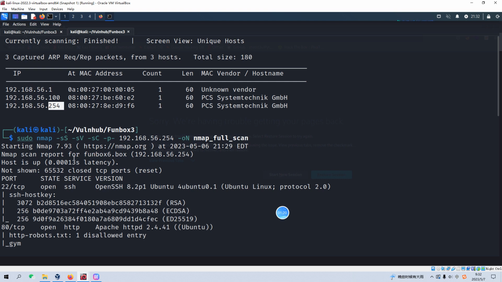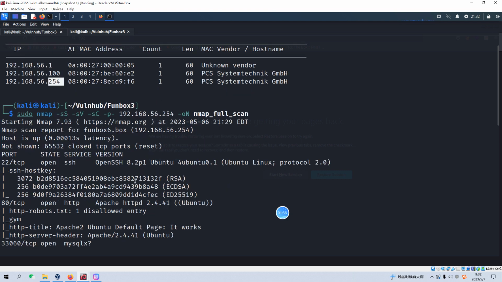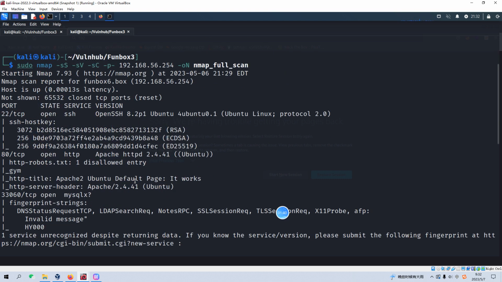I also did the Nmap scanning, including the SYN scan, the version scan, the default script scan, and also the comprehensive scan with the option -p-. From the Nmap scan results, as you can see over here, there are three open ports. The first one is 22, which runs SSH, and the version information is displayed over here. Of course, as we know, this version doesn't have any vulnerability we can exploit.